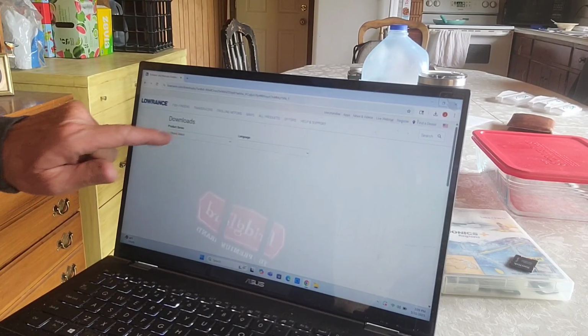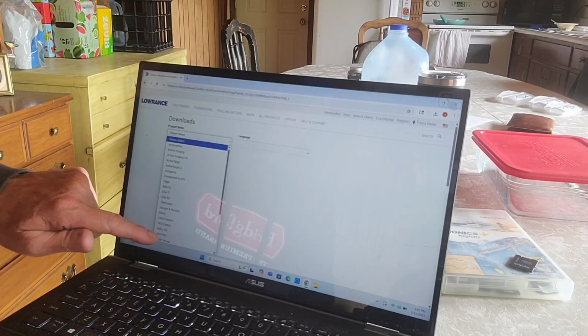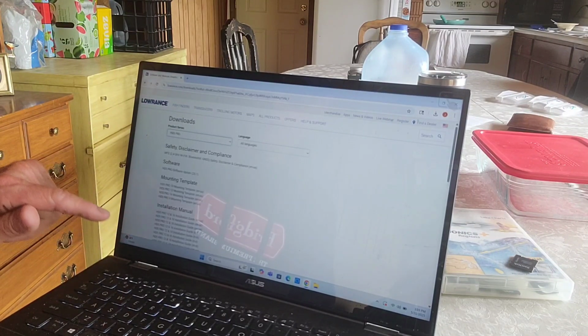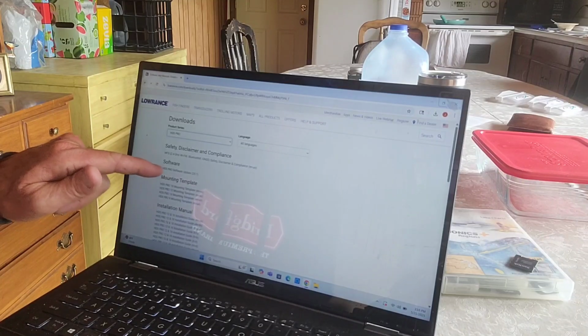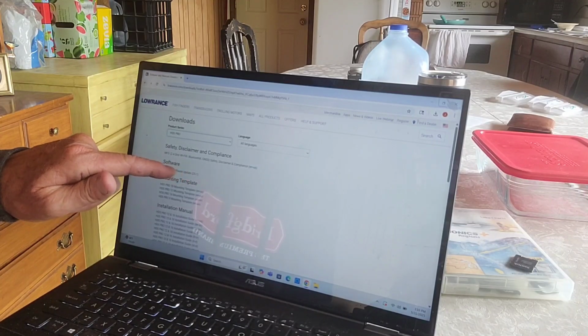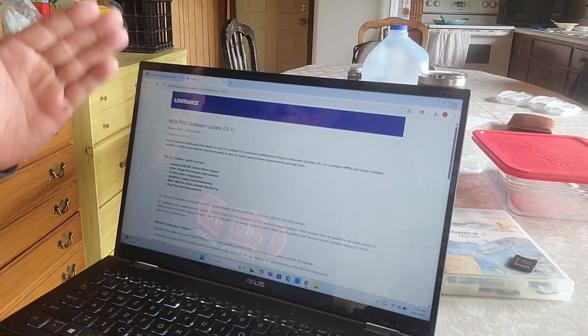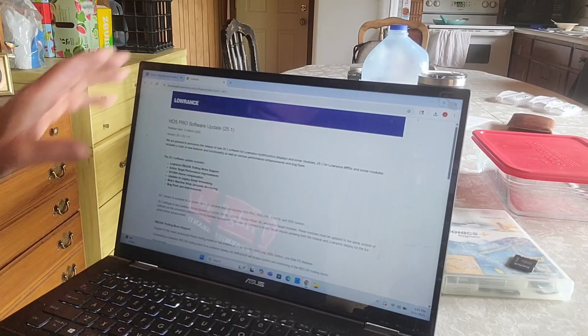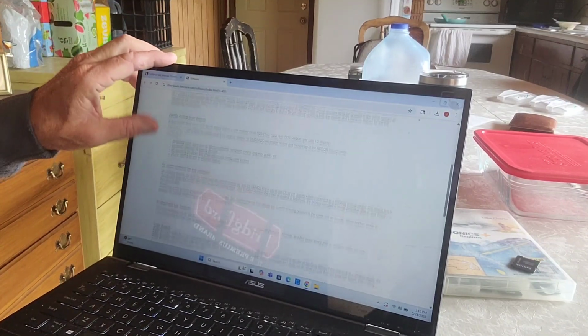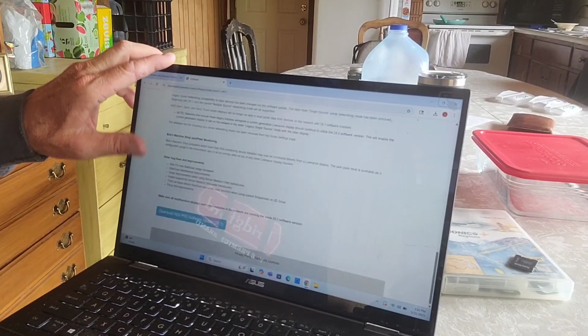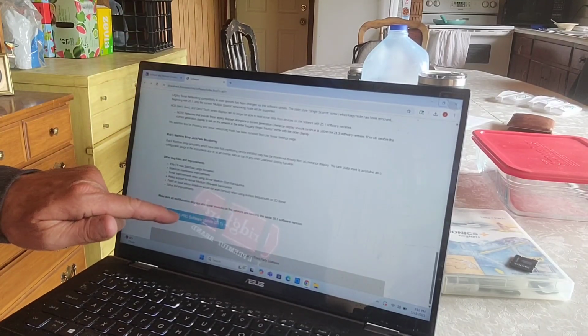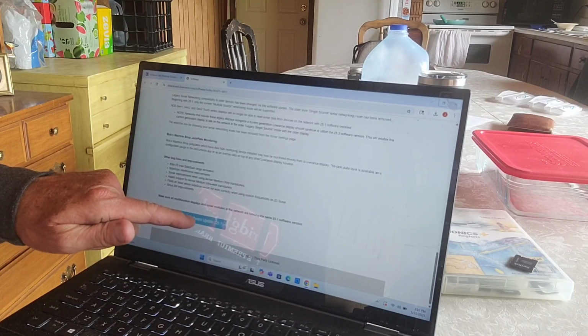Download. HDS Pro is all the way at the bottom there. HDS Pro software update 25.1, so click that. And here it's telling you all the things that it's supposed to do. I'm not going to go through all that. Then you get to the bottom, download HDS Pro software update.